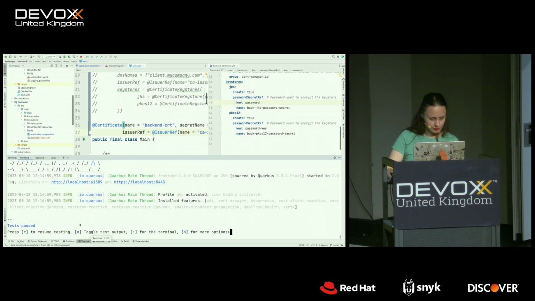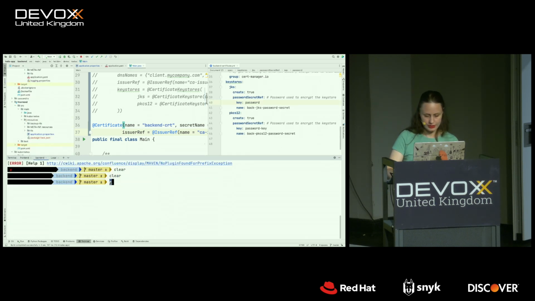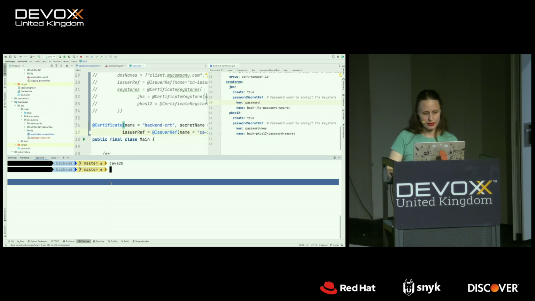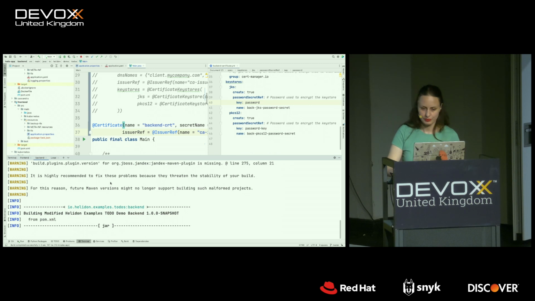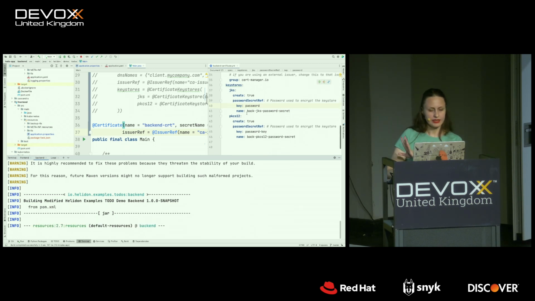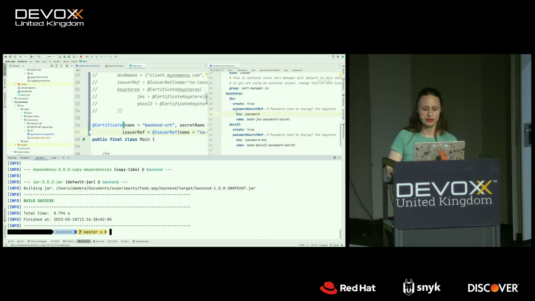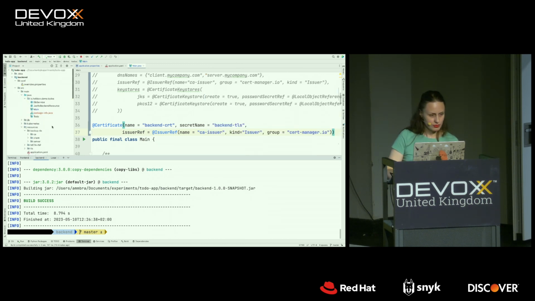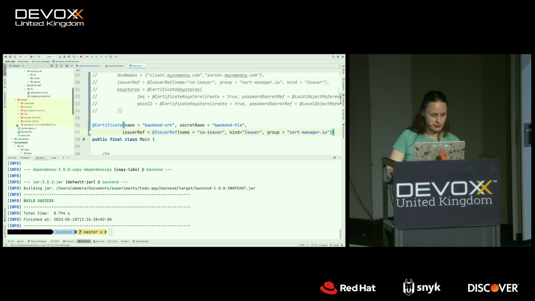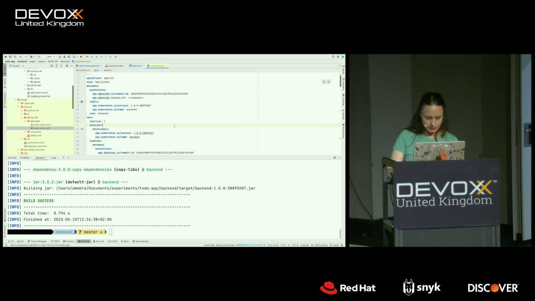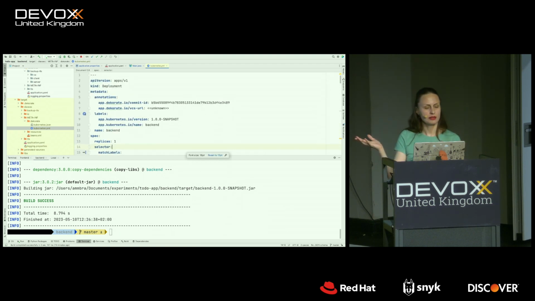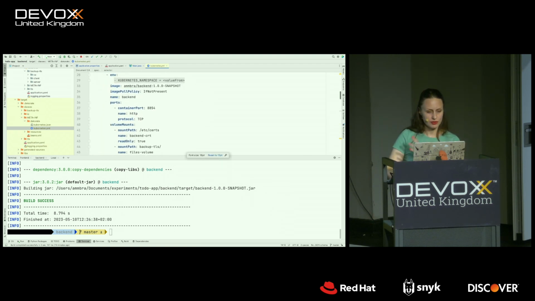Okay, so I go to backend, clear, Java 20, and just say mvn verify. Now, it will not create the exact secret, but in the repository, you have the entire specification on how to create the secret exactly like before. So let's go to backend, target, classes, META-INF, dekorate, kubernetes.yaml. And because I have Dekorate also for my deployments and services, it also generated that for me.